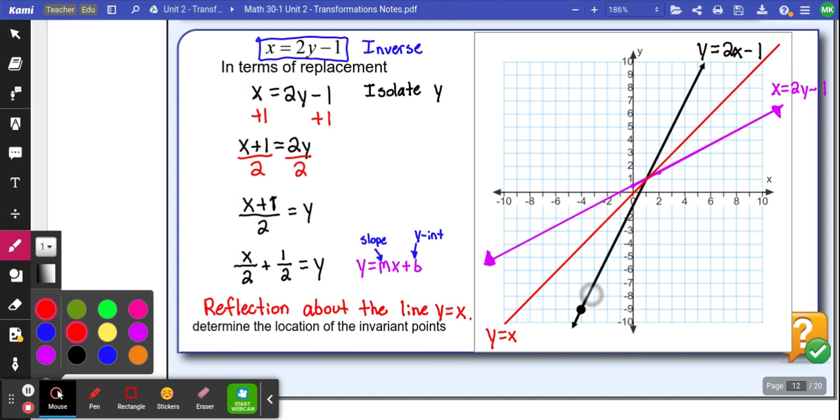The reason that line is called y equals x is because it's all the points where y and x are the same value. So notice that it starts at 0, 0. And any point on this line, x and y are the same thing. -1, -1. -2, -2. -3, -3. Same way if you go positive. 1, 1. 2, 2. 3, 3. It's where x and y are the exact same thing. That's why it's that nice perfect diagonal line.